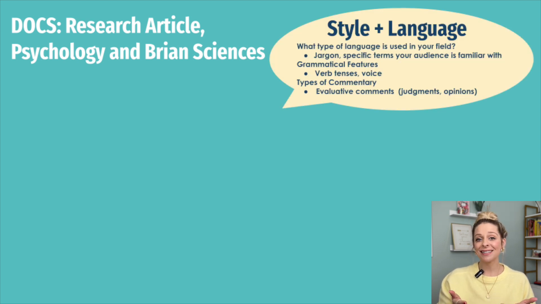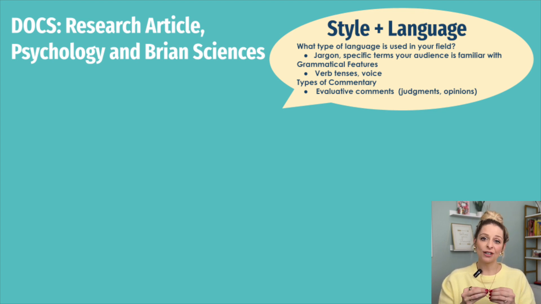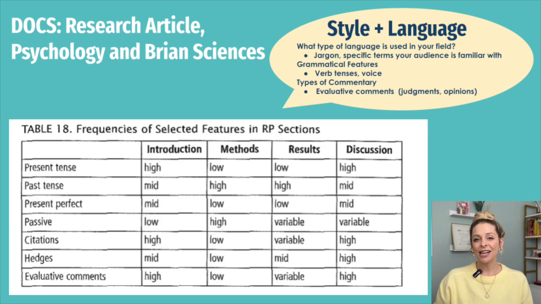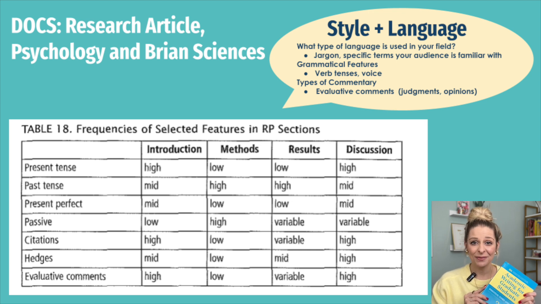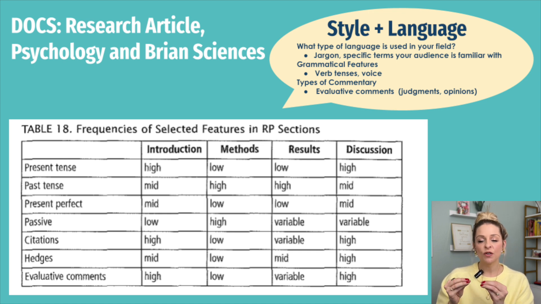The last genre convention is Style and language. One aspect of style is using jargon — specific terms in your field. Always put yourself in the position of your reader and consider the knowledge they already have. Depending on your audience, you might define specific terms if they're unfamiliar with your field, or use those terms without defining them if your audience — other researchers — is already familiar. Another language feature to analyze is grammar. There's a really interesting chart in the book Academic Writing for Graduate Students by John Swales and Christine Feak — I highly recommend it and will link it below.